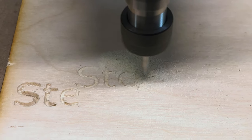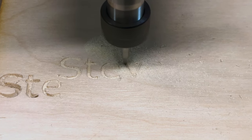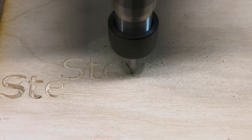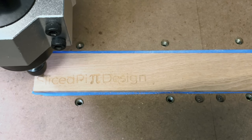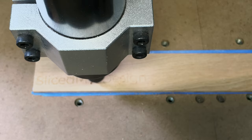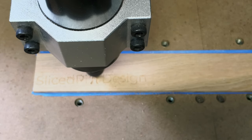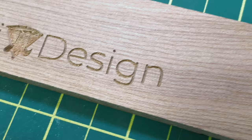With everything installed, I set to work doing some samples. I replicated the test I did with the 80 watt — just engraving my name using the three millimeter V-bit they include, and it works quite well. Then I wanted to try something a little harder, so I took my company logo and engraved it on a piece of red birch. It came out quite well — sorry about the focus, my camera was focused on the motor mount. The pie slice section was aggressively engraved due to my tool path depth not being set correctly, but the rest came out better than I expected.